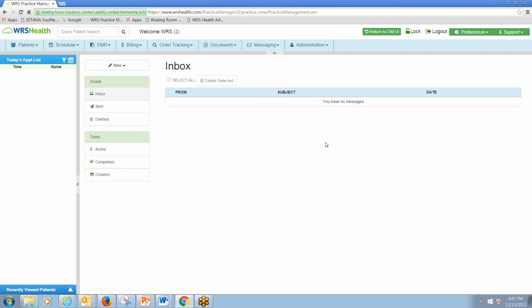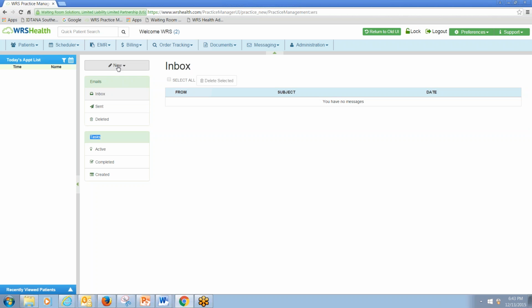This takes you into the messaging module. So our home screen for you is the messaging module. This is a really nice feature that you guys could message each other to collaborate on patients' care. So you'll see it's separated into emails and tasks. The main thing that you could do is create emails for your colleagues about a certain patient. It's secure messaging inside Waiting Room Solutions. So this will not email anybody's personal email when you're logged into the system. This is the sort of intra-mail or secure messaging within Waiting Room Solutions. So they'll only see it if they're logged in.